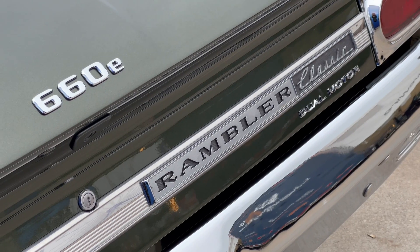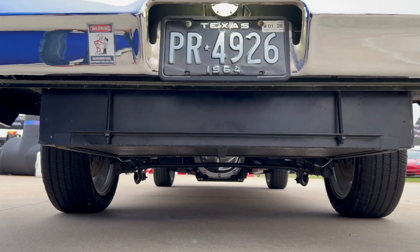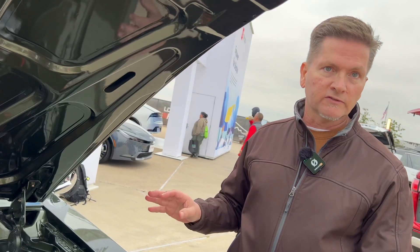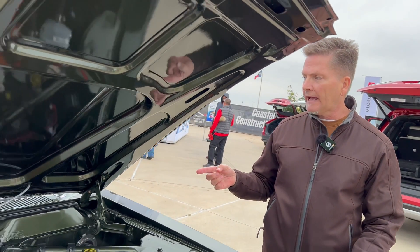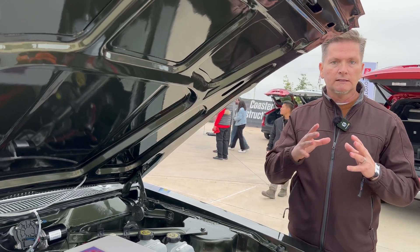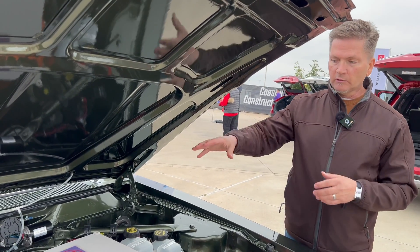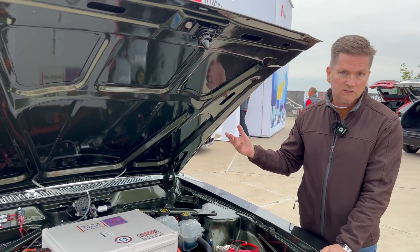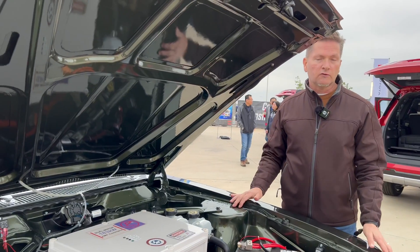This is my favorite body style, my favorite year. It's a 1964 Rambler Classic 660 two-door sedan. This originally actually came from Texas, which is where we are now, but this car had nothing on it — it had an automatic transmission and that was it. It didn't even have a radio or reverse lights and it wasn't in the greatest shape and it barely ran, so it was a perfect candidate to restore and remodel. What I've done is I've added a drivetrain from a Lexus GS 450h — it's a Toyota dual motor, dual electric motor transmission, but more importantly it's a rear-wheel drive transmission, so I was able to put it in the transmission tunnel just like the original transmission was.